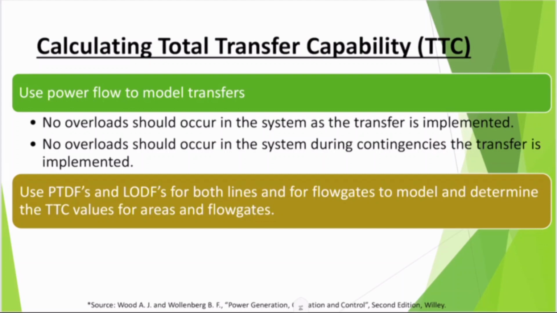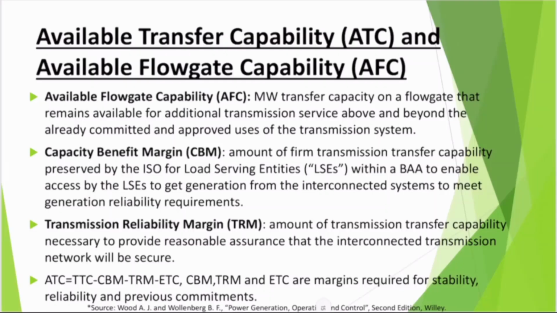Now, total transfer capability will indirectly indicate how much power it can certainly carry. But when you accommodate contingency, security, and stability issues, then finally the amount of power that you can carry is much less than total transfer capability, and that becomes the available transfer capability for you. And now there is a definition: available transfer capability, ATC, and available flow gate capability. Now let us focus on available flow gate capability.